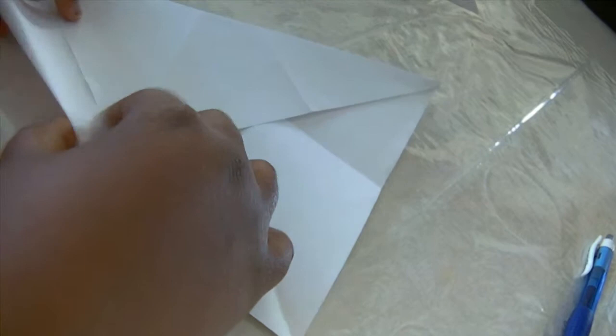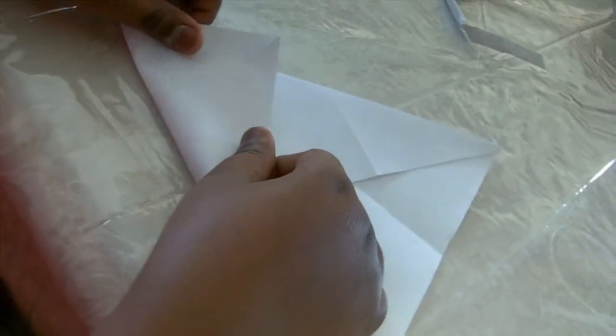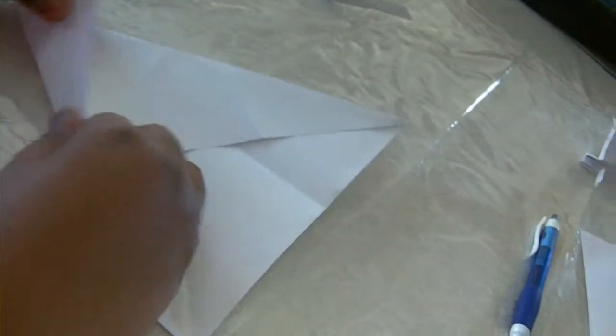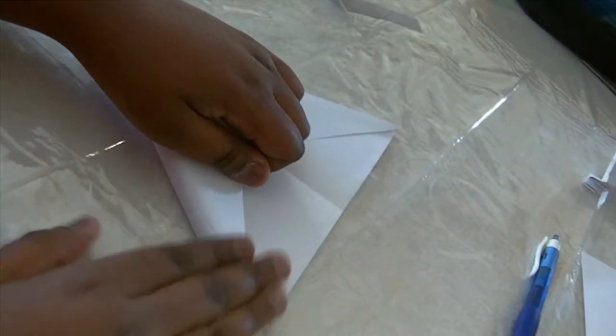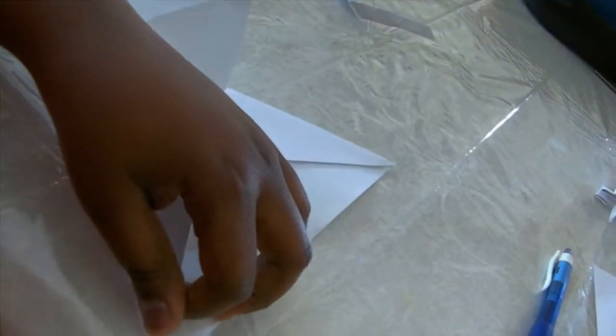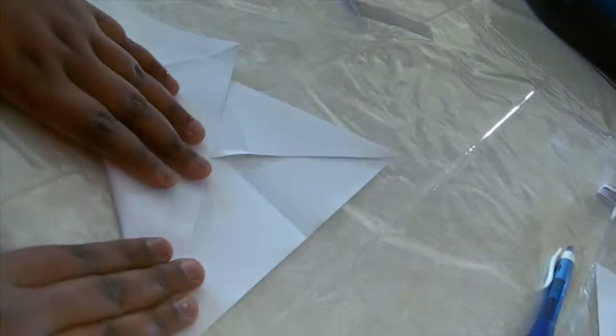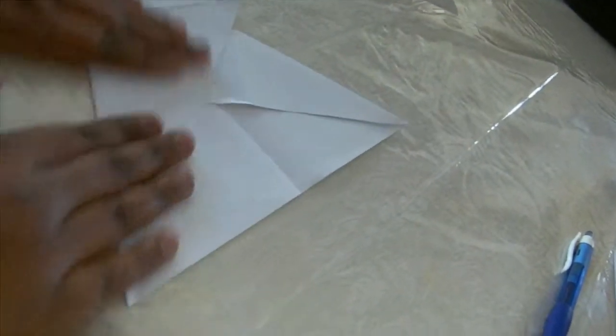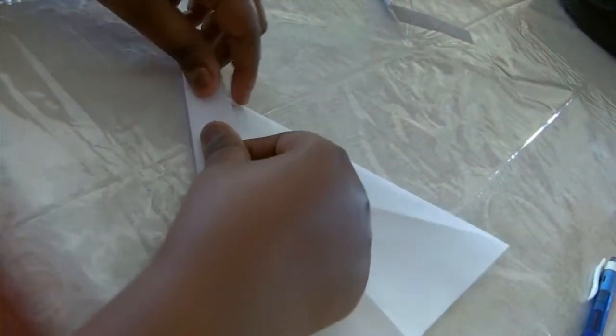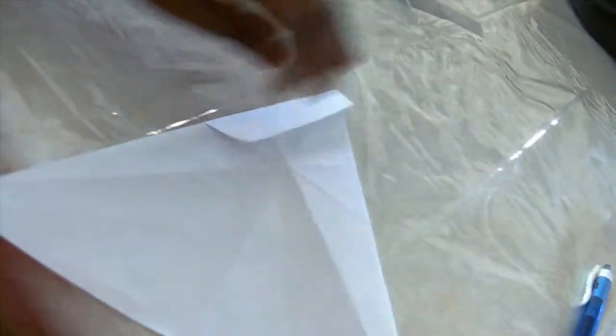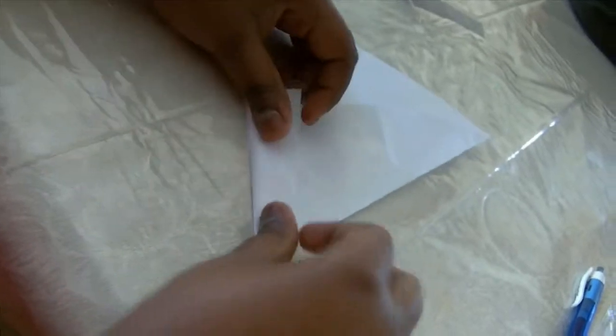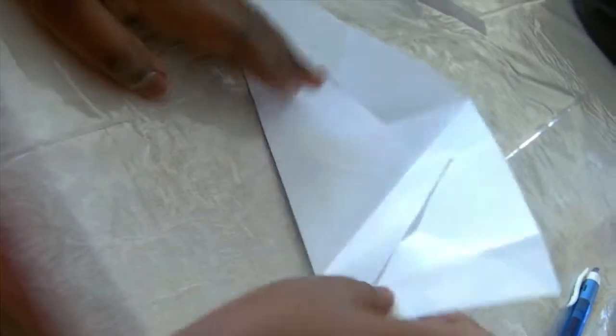And then now from here, you take this. So now you go from here, you fold it over at the tip. You form that basic tip you want so it looks very pointed. And you take it, and we fold it there. Now we flip it over. You take this flap, fold it down, crease it well. Then you flip it over, unfold the crease, and fold it back. Then open it up.